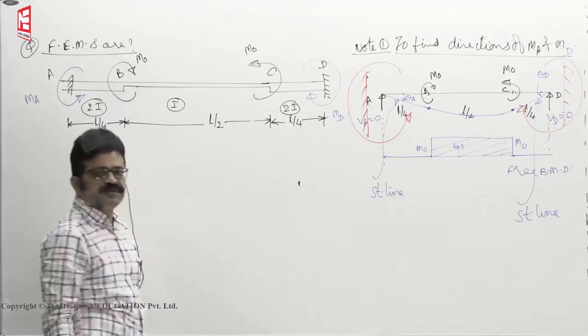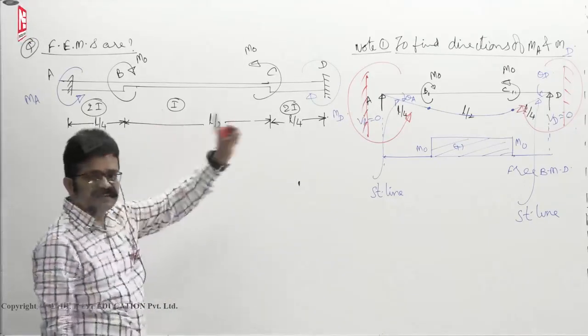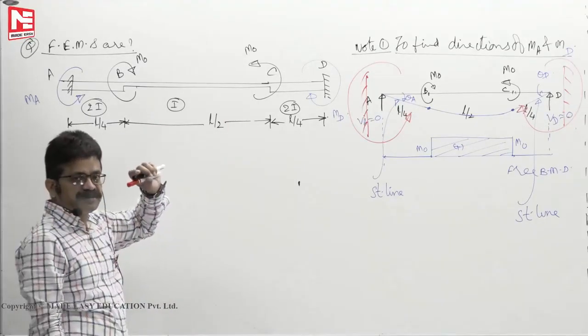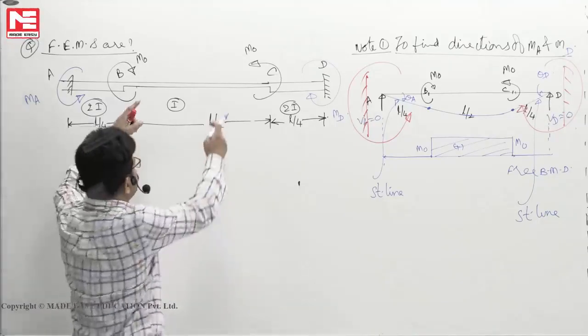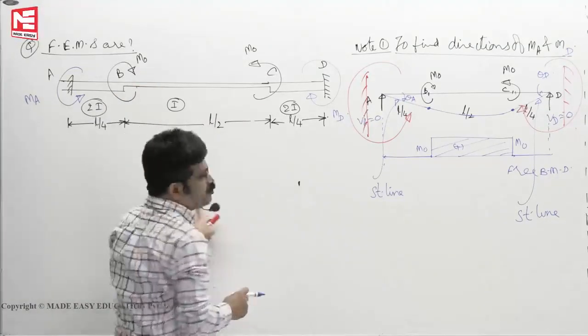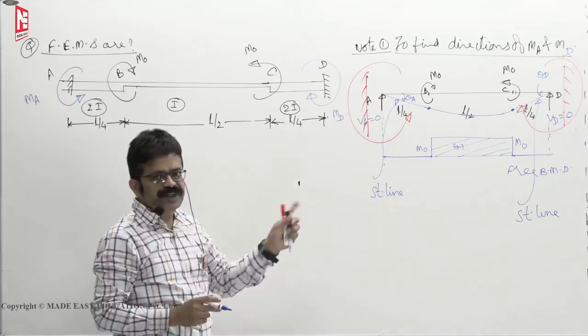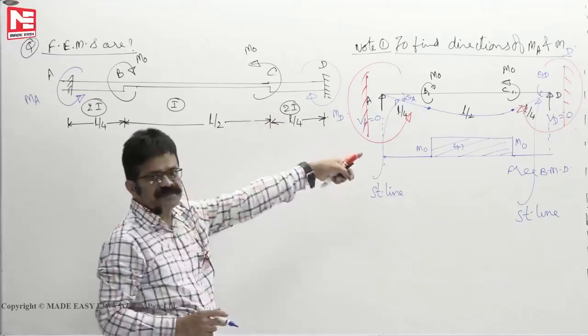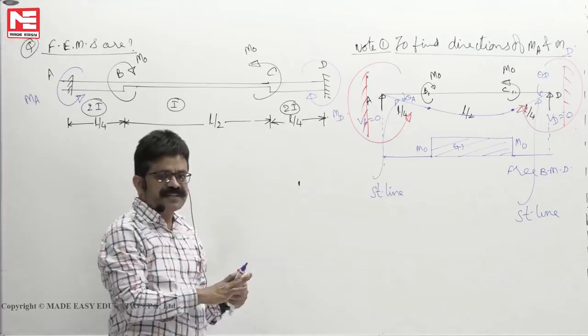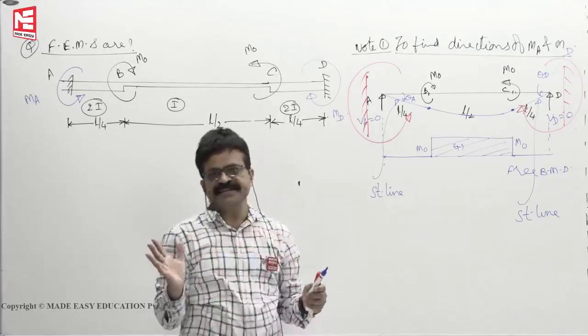So the first point that you should understand is that there will develop MA and MD. To confuse you, what they give you is that because they are in equilibrium, fixed end moments are 0. Then you should not put them as 0, you have to confirm. Now itself you are confirming. That's why I told you, I am telling for all general cases.